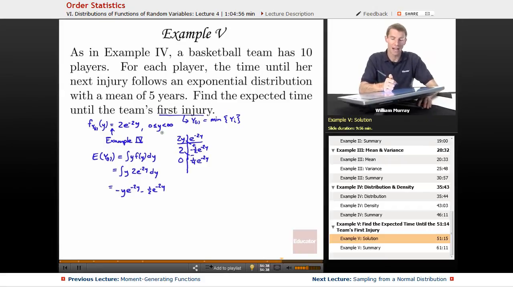Of course, you can figure that out by looking at the exponential distribution or by understanding the physical setup of the problem. The time until the first injury could be as small as 0 if you get an injury right away, or it could be arbitrarily long. If you're lucky, your basketball team will play for 50 years without ever getting injured. It's unlikely, but you would certainly hope for that.